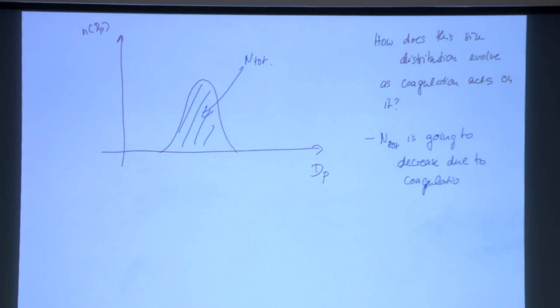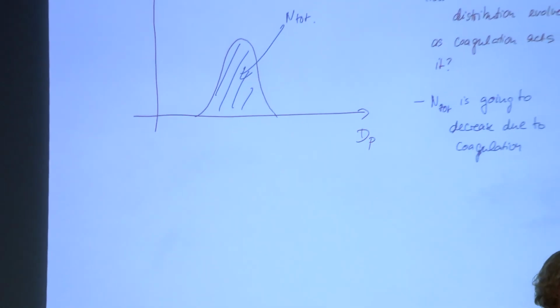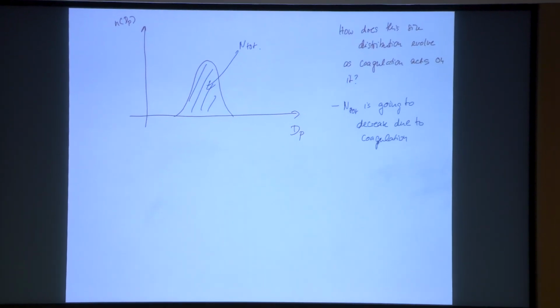And then you were also telling me the collision or the coagulation events between small and large are most preferred, right? The small ones coagulate really readily with the big ones, so they get swept up by the big ones. So the small ones should get depleted. So on the left-hand side, we should see a decrease in number concentration. And then you were saying they're growing, right? It shifts to the right.